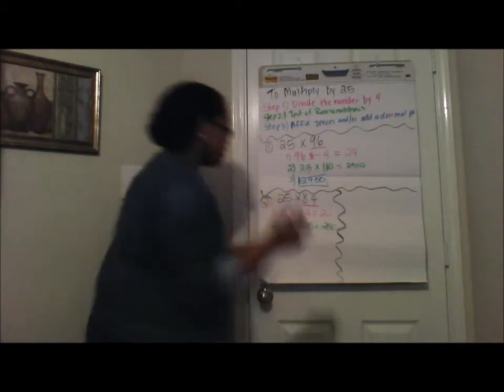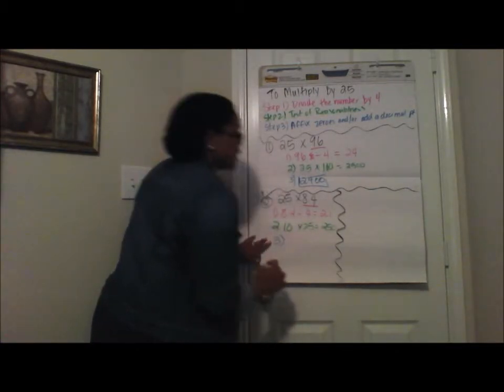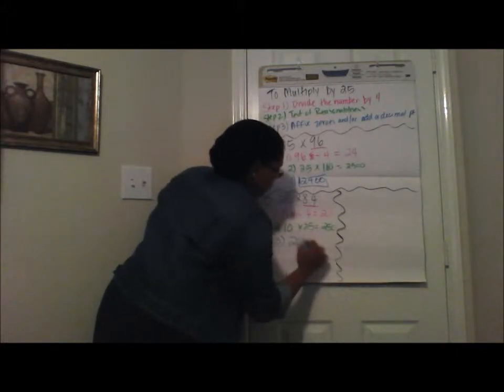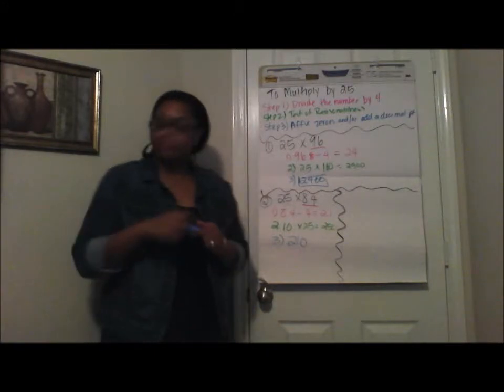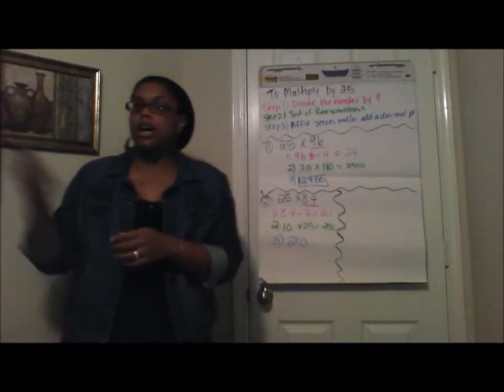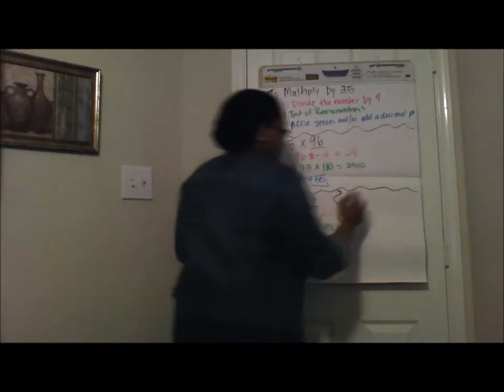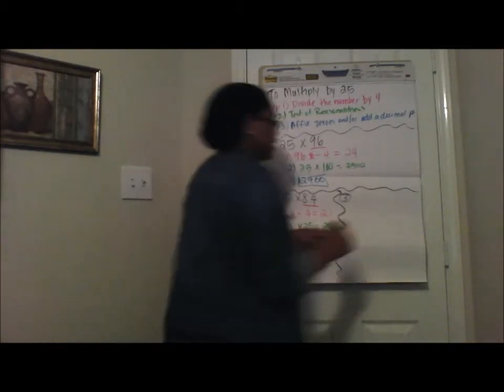So I'm going to do step 3. Step 3 is going to give me 210. And 210 is just a little less than 250. Alright, you did it. So then we're going to do a little harder, at least what would appear on paper to be a little harder, but it's really not. We're going to do 250 times 28.